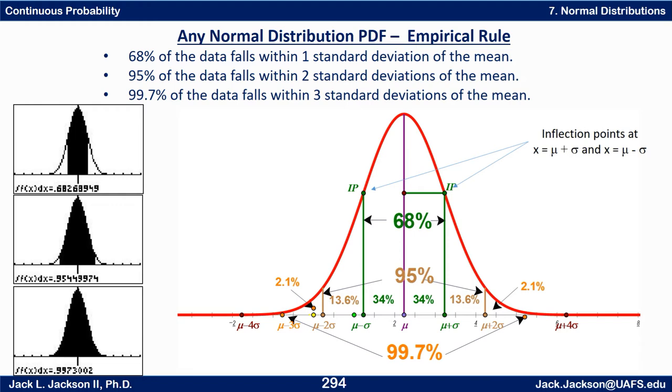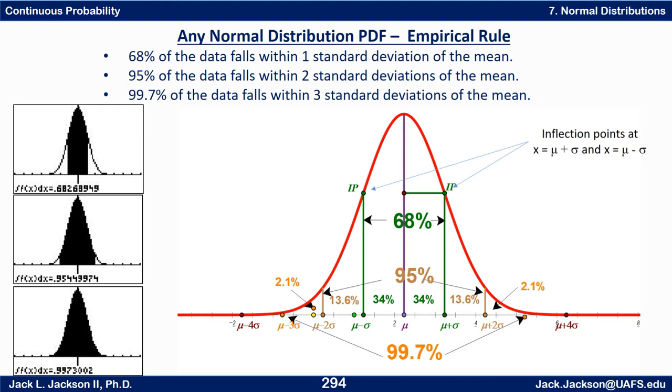Also, this leads us to something that actually turns out to be true about all normal distributions, no matter what the mean is and what the standard deviation is. They all have this basic same bell shape. They all have the 2 inflection points here. The inflection points always occur at mean plus 1 standard deviation and mean minus 1 standard deviation. And we get this basic shape. The mean, median, and mode are all the same, whatever it is. This might not be 0, it might be something else. The standard deviation might not be 1, it might be something else. But you still get this same basic shape.